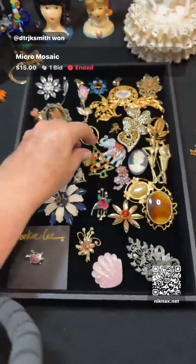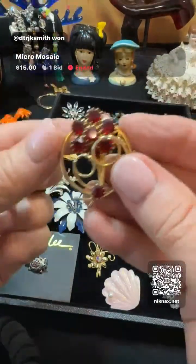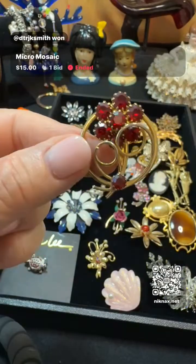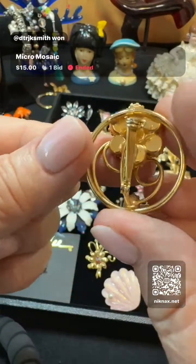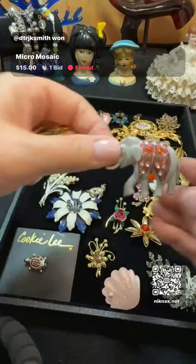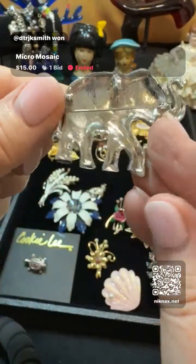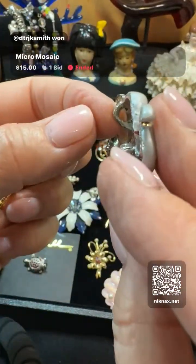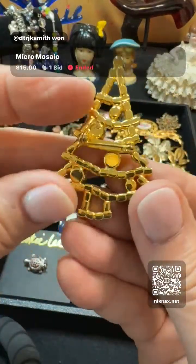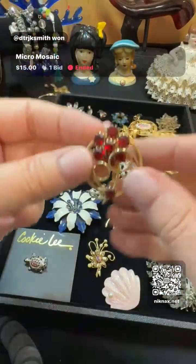Oh, I forgot to show you these two. Hold three, the elephant too. I forgot to show them. And this one too. Oh my gosh, I forgot a whole row. Here's one. Beautiful red. Let's check. No, not ruby, so probably glass on a circle, concentric circles. Here's the clasp. Not marked. That's beautiful. Here's our elephant. He's got a little wear on his trunk of the gray, but he's enameled, unmarked, and he's also a pendant. Pretty cool there. Here's the Christmas tree. Very pretty. The red one is a $3 start, Tracy, or Tammy, sorry.